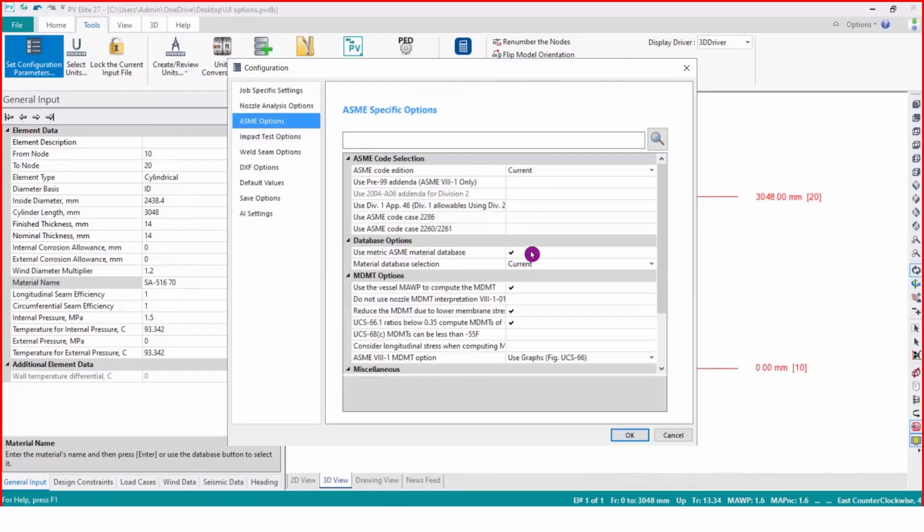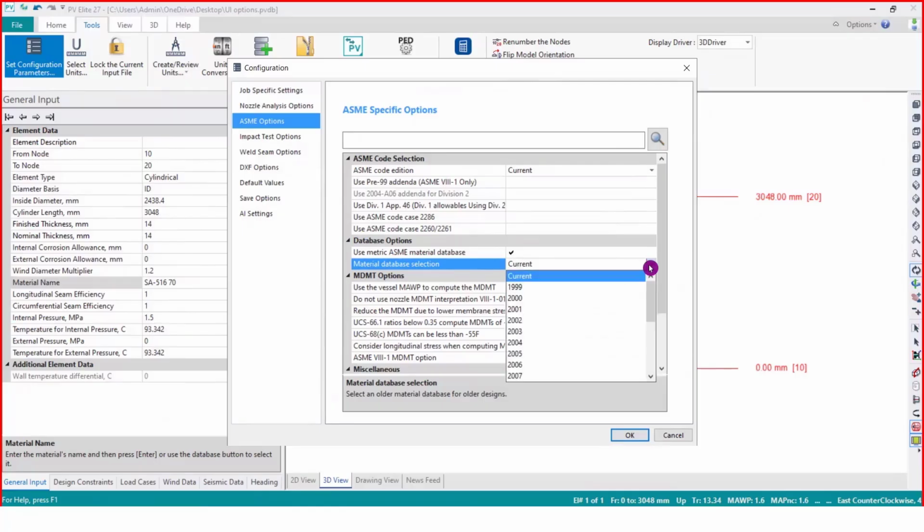Use metric ASME material database, always, if you are going to use the metric database. And then you should start the modeling, right? Otherwise we would have to reselect all the materials every time. Now, by default, current database means ASME Section 2 Part D metric version 2023 is what it is going to use.